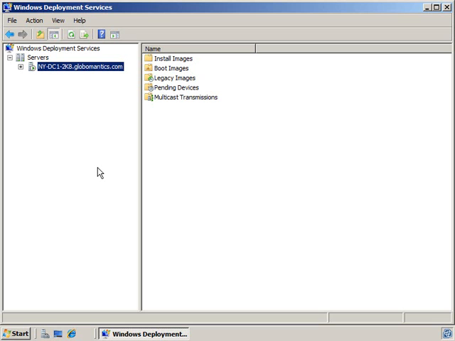Matter of fact, my recollection is only 5 of the 45 even tried to install. 40 of them just said, I give up. And of the 5, 1 of them ended up being a corrupted installation. So out of the 45 machines that needed an operating system, I got 4. So needless to say, that didn't go so well.